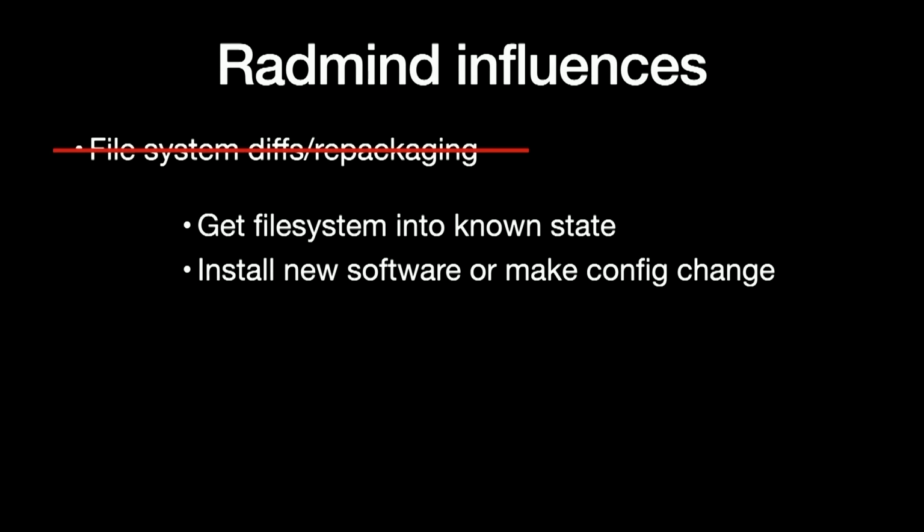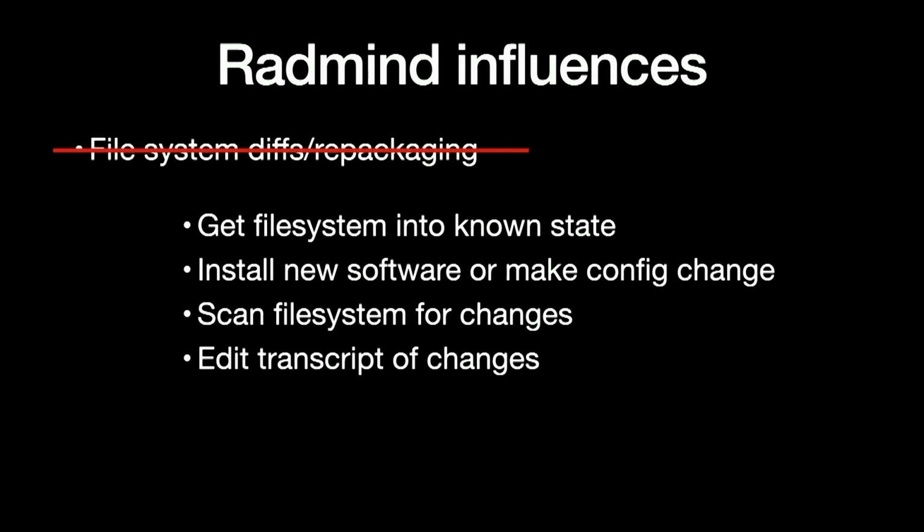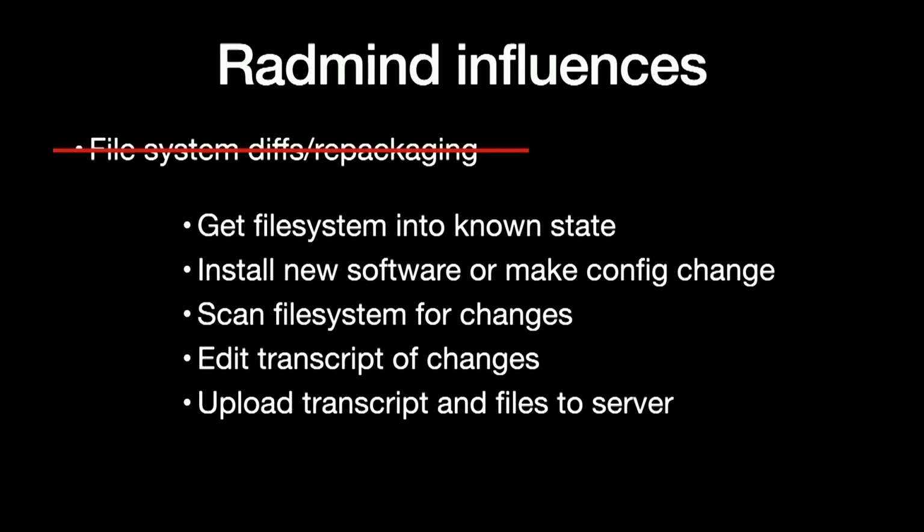And once that was done, you would run a tool that scanned the file system and found the changes that had just happened. And then you would take that transcript of changes and go through it and take stuff out of it that you knew shouldn't be there. Of course, that required you knowing a little bit so that you knew which things shouldn't be in there. And once you were happy with that, you could then upload that transcript of changes and the files that were needed to the server.